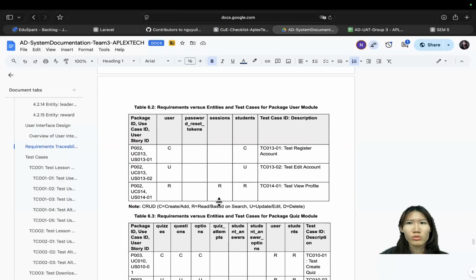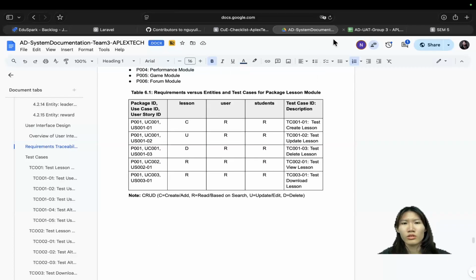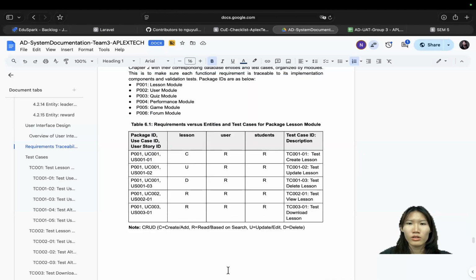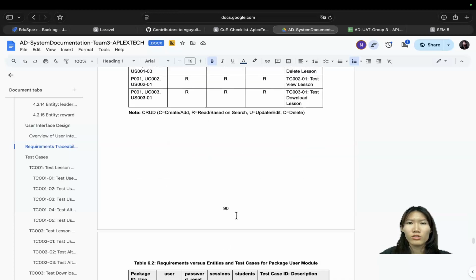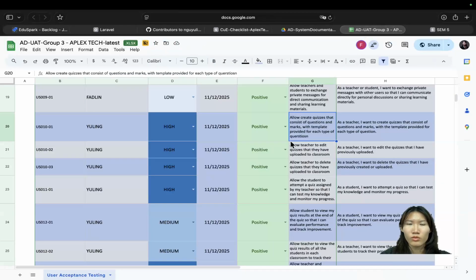But it also wasn't really tough for me because when I'm integrating the UI, I also know what are the features in each module. So I just completed this one in less than, I didn't take a lot of time. But also this template is actually done by another team member. I just add here and edit and check if it's up to date with the latest web app.